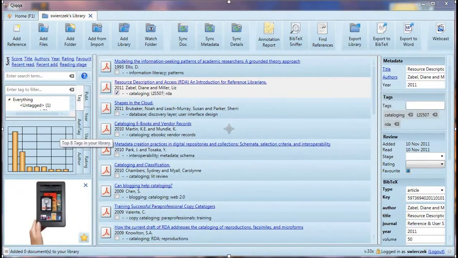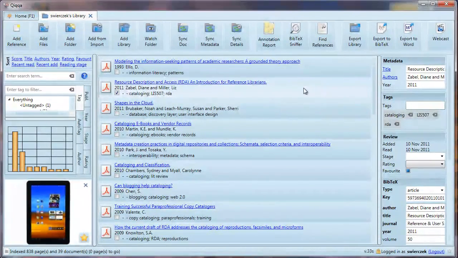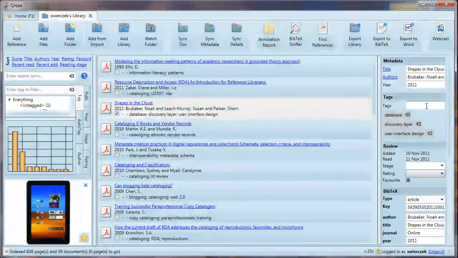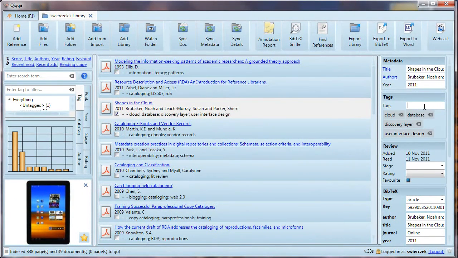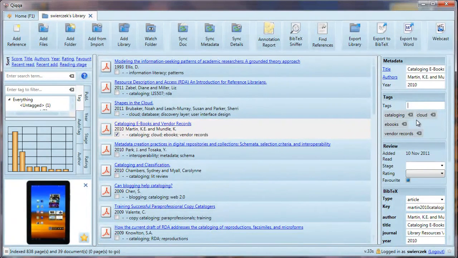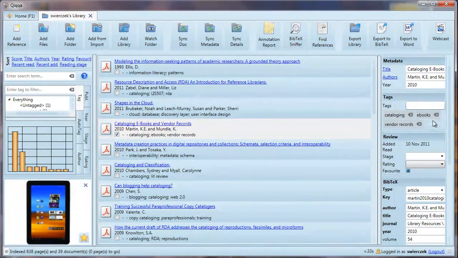To enter a tag in the library view, click in the line with the title of the article you want to tag. Notice the item is highlighted. Then go over to the right column and enter your tag. Just type a tag and hit enter. Notice that if you apply the same tag to another item, the tag will appear in a drop-down list, which helps remind you which tags you've used before. Note too that each tag has a little X at the end of it. If you don't want that tag on that item any longer, just click the X at the end of the tag and it will be deleted from that item.